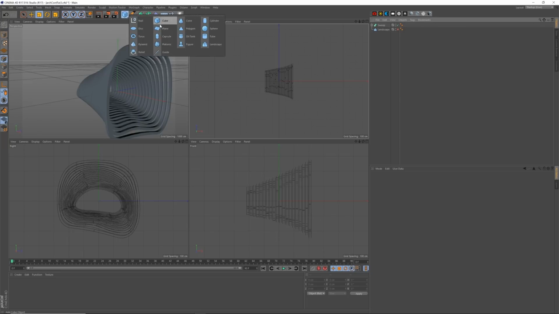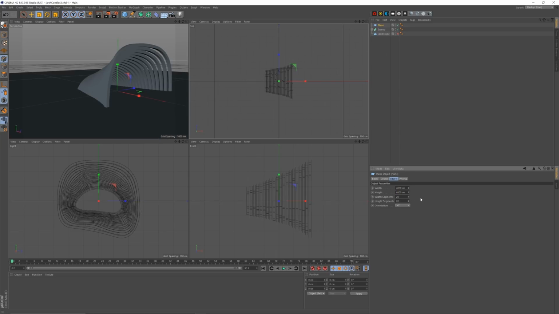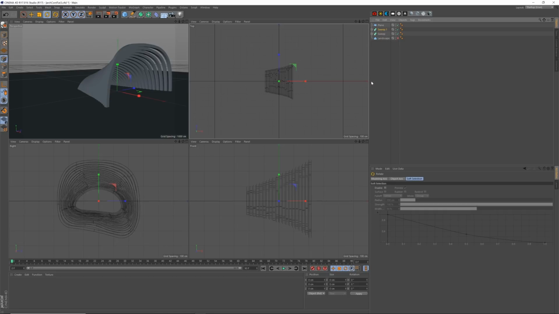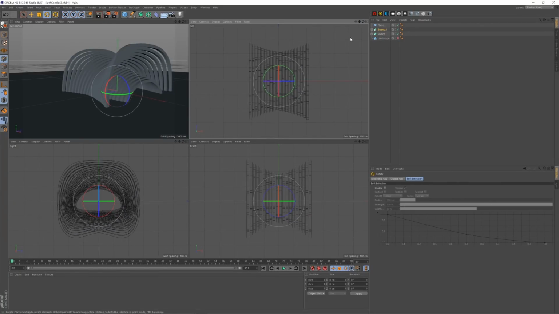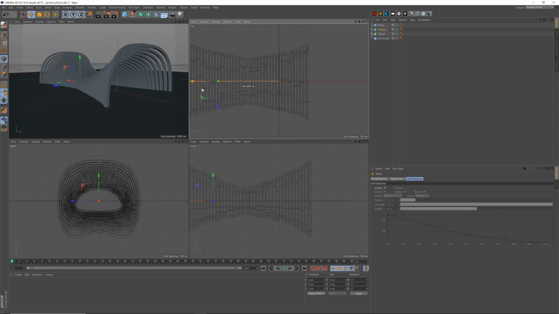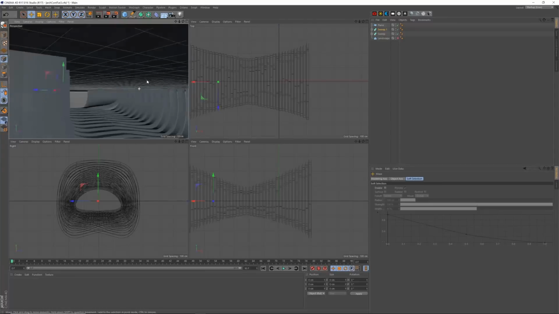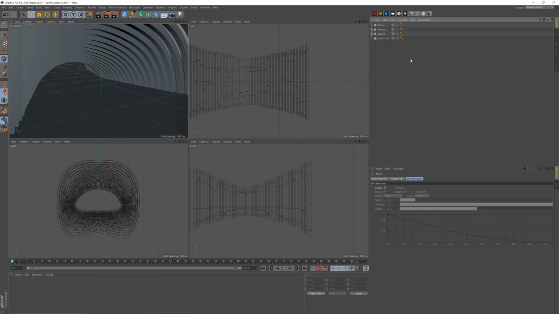Let's elaborate on that structure. Let's make a plane. Let's make this plane just huge. 4,000, 4,000. That's good. And then I'm going to copy and paste that sweep. I'm going to press R for rotation, and I'm going to drag that around. Zoom in a bit. Press E to move, and I'm going to drag it to about this position here, just lining up. So now we've got two together. So we've got this kind of structure happening. Great.